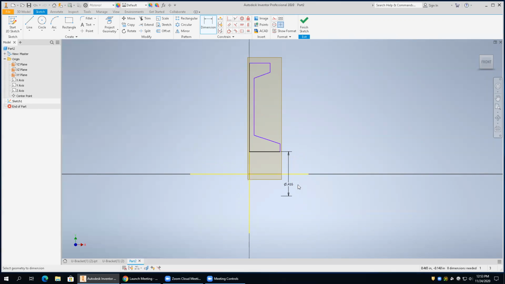So I'm going to go yellow line, endpoint, right click, linear dimension, pull it off to the side, hit OK. If you're doing this right, you should see the diameter symbol there. If you're not doing it right, that's not going to show up. You good? No, you're not good.